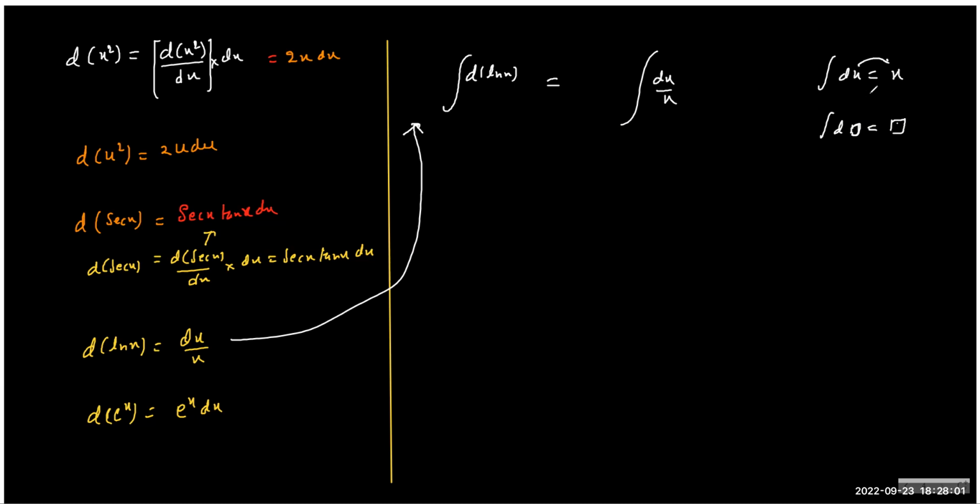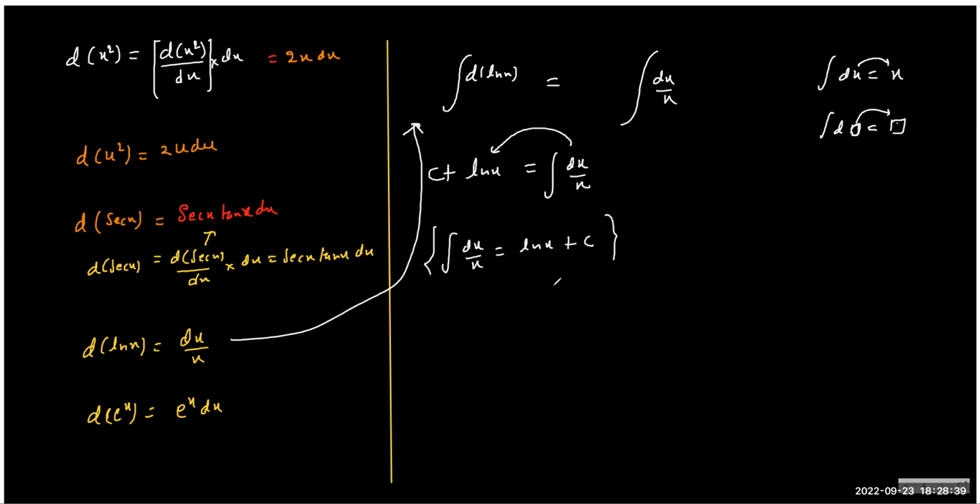Are you getting the idea? Yes or no? Yes, sir. Which means the integral of d of ln x is actually ln x. And therefore, this gives the definition that the integration of 1 by x dx is ln x. And we add plus c, because we are not putting limits. If you remember, without limits we are supposed to write the answer and add c. I'll come to that, but as of now, just remember. Now this suddenly becomes the formula that the integral of 1 by x dx is ln x.